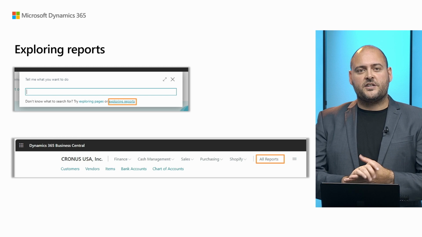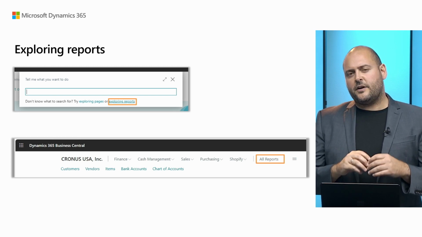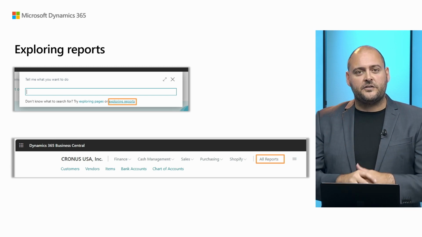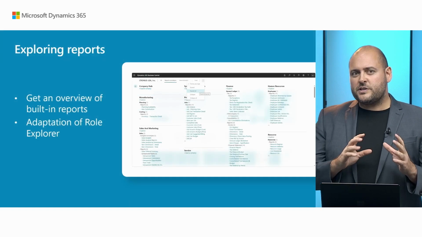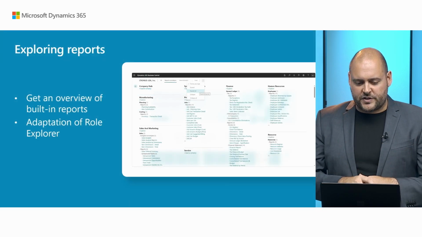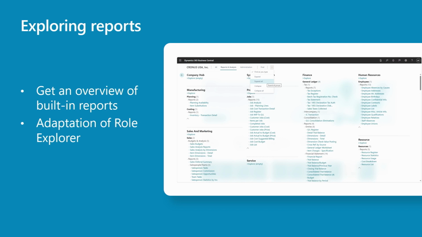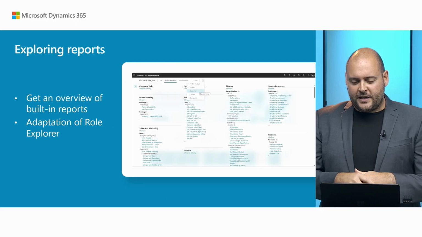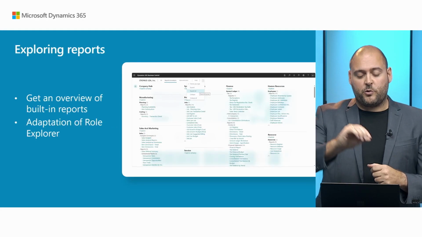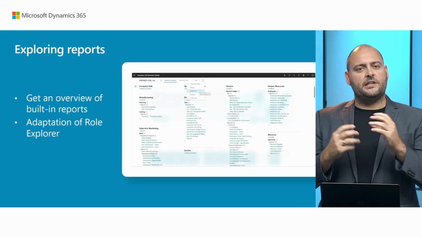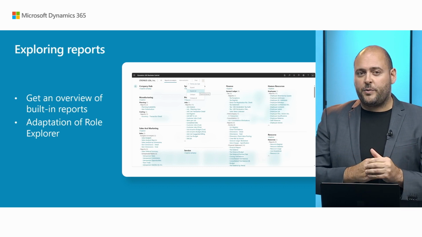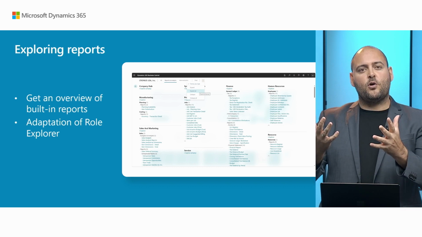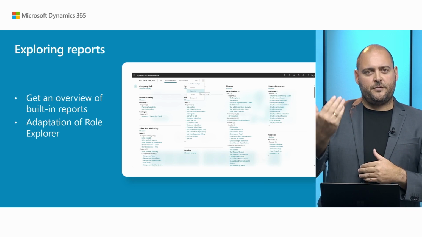Well, our customers tell us that they struggle sometimes to find Business Central's reports and other analytical capabilities. So those links now lead to this experience. This screen that gives an overview of all of the reports that may be organized by department, by role. This is really an adaptation of what we call the Role Explorer. Here we're simply focusing in on reports in particular. Now this is based on links from your Role Center homepages to report objects. And I'll show up all over here and give you that big overview where you can find and search those reports.